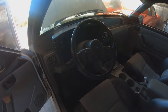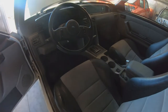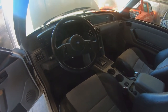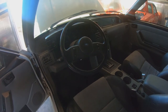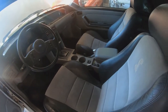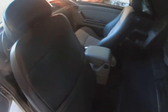It's got an 89 steering wheel with tilt steering for the column. I didn't put that in, it was already in there. Got a generic DVD multimedia player in there. It's got Alpine speakers all the way around, the doors and components in the front and the rear. See, I put in a cup holder with a console piece. It's got the USB chargers and stuff.